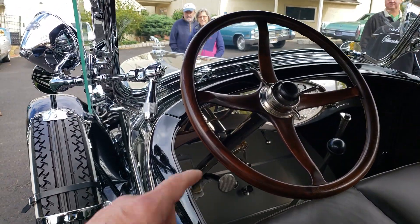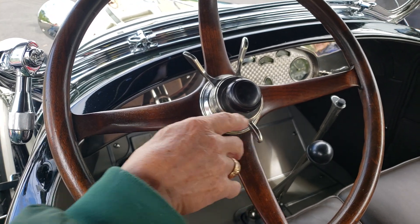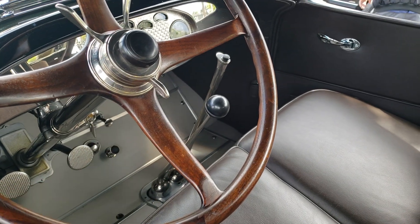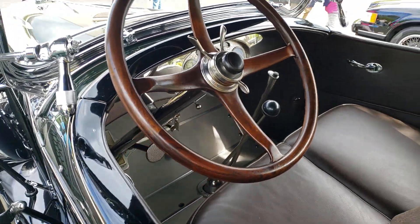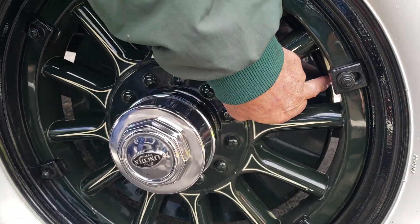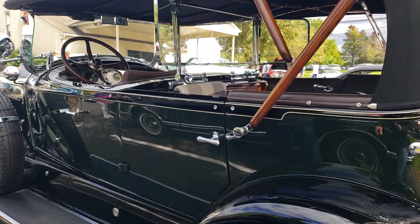Love the dash. What are these knobs? Throttle, timing, and then the lights — headlights, parking lights, and all that. You've got two shifters: the one with the black ball is your standard three-speed unsynchronized transmission — what I call bang gear — and the other one is a brake; it's a parking brake with a button to release it. Edsel Ford called it the six-brake system: four internal drum brakes on the corners, and on the back there's a band around the outside of the drum connected to the emergency brake. If you needed to panic stop, you could push the brake pedal and pull that rod.